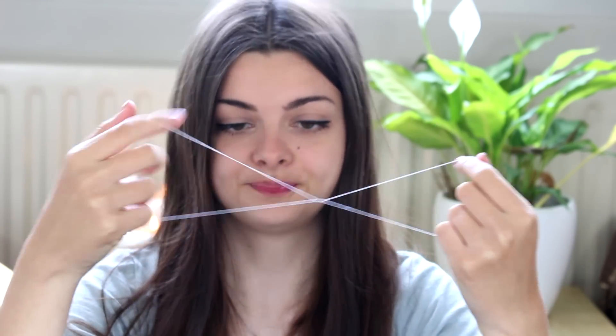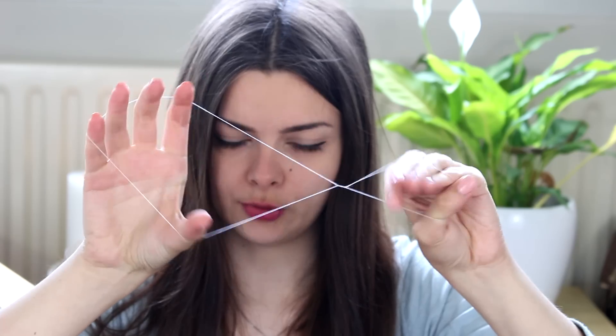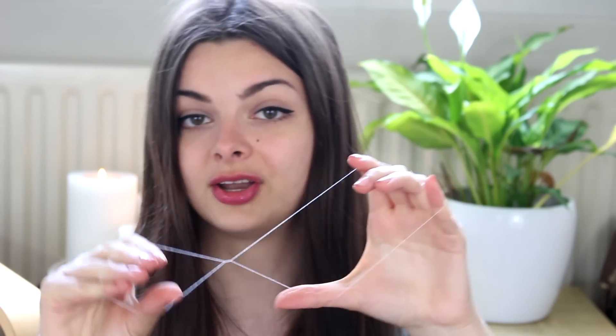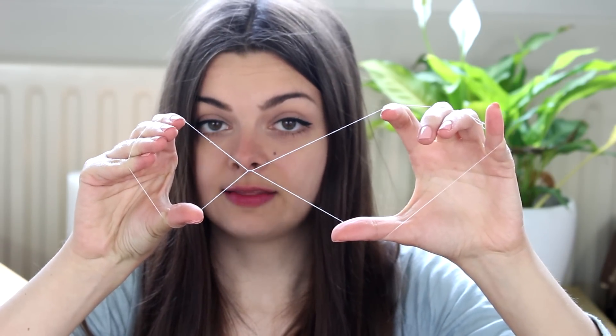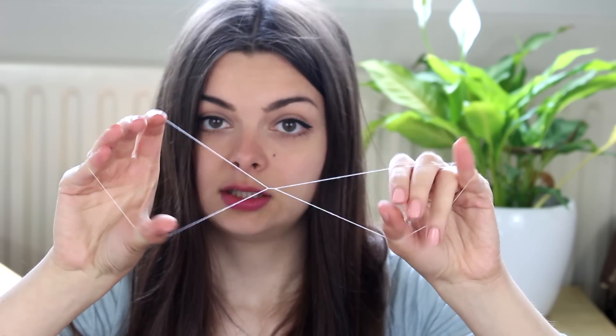Take it like this and then twist one hand around, and we're going to make a spiral in the center here. Just do about four or five twists, and then when you hold your hands like this, you will notice that when you open one side of your hand, the spiral moves along this loop of thread. And this spiral moving is actually what is going to rip out your facial hair. Just inside an epilator this would have been made of metal, and now we are using a cotton thread. As this spiral progresses over your skin, the little hairs will get caught in it, and as it moves on, the hair will be taken by the spiral and ripped out. And that is how the facial hair is removed in this method.